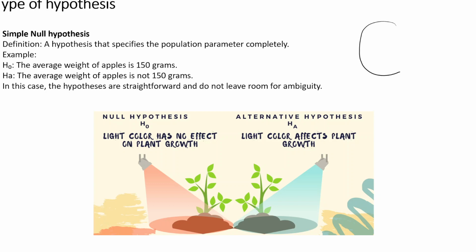So this is our population. From this, we will be taking a sample. So in that sample, we'll specify H naught, sort of like some mean or standard deviation, and then HA.